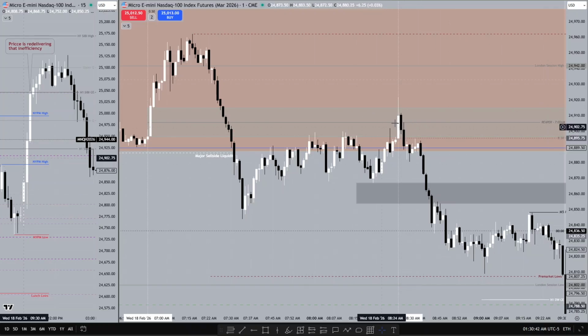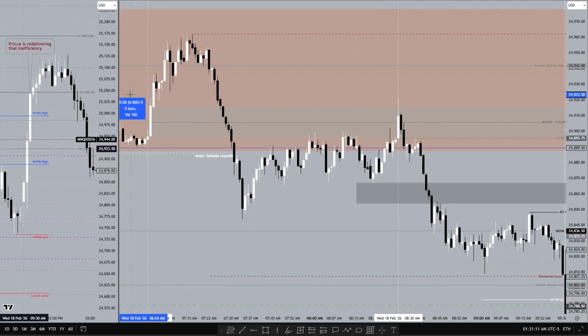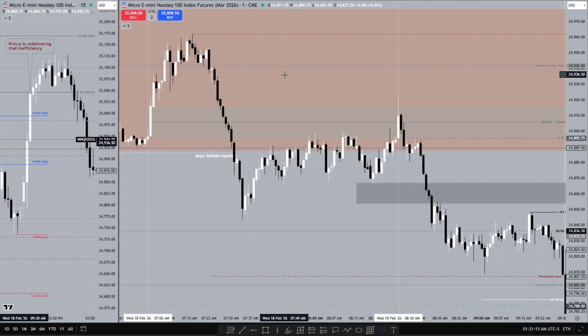I think this is a setup for this session using the Reaper and using the liquidity. So this buy setup up to London session highs is probable, but the problem with that is I don't really see how this buy setup plays out in terms of an entry, apart from here, there's a BC. The range is so small from here to here. That measures to be 21 handles. That's irrelevant in terms of the Nasdaq. So I'm looking to see this short after buy side is engaged.